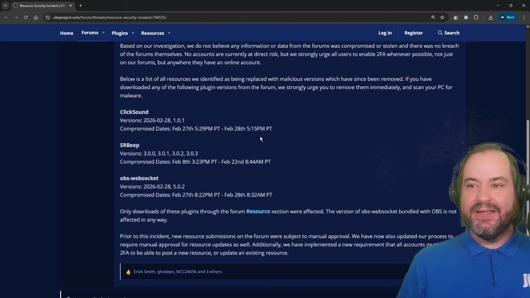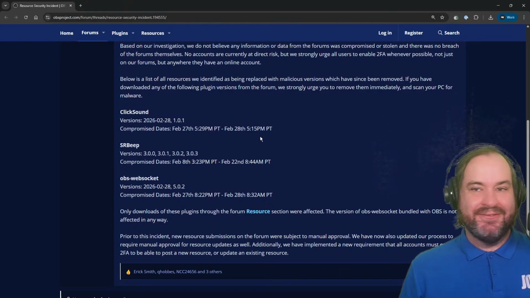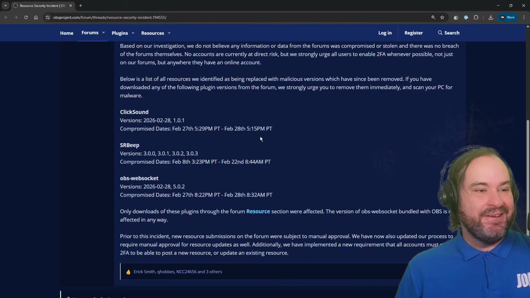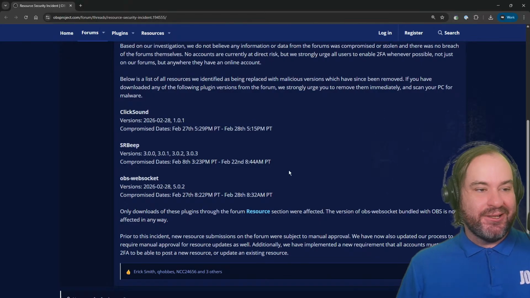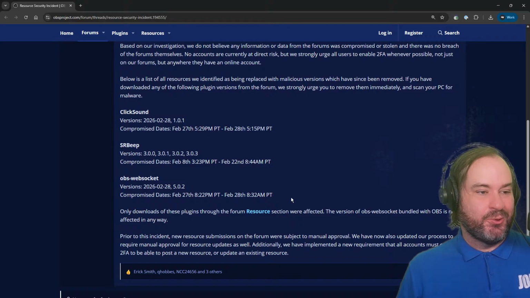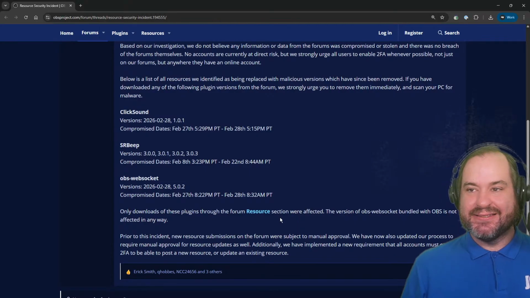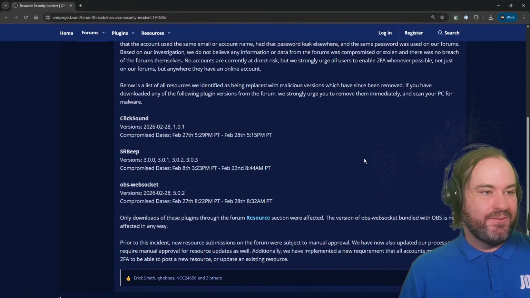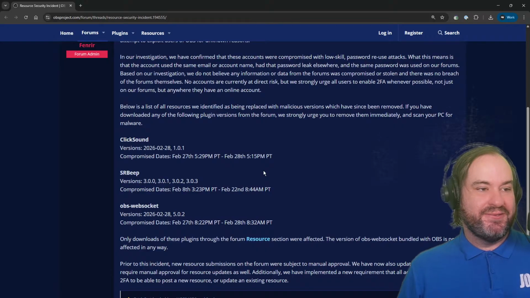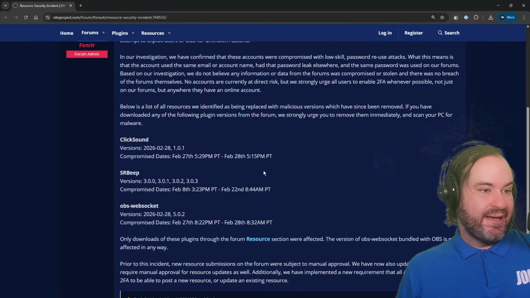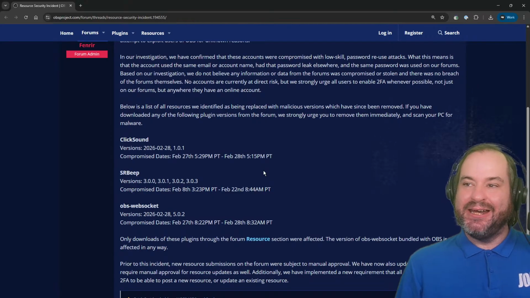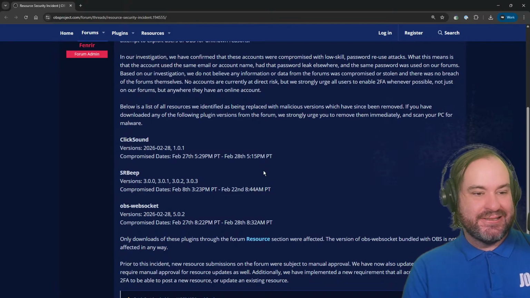I've never really heard of any of these, I've never used any of these, but in the event that you do use these, you might want to check quite closely as to when you last downloaded or updated them. This has been resolved. It was just a window of time, essentially starting in February. So just keep that in mind. I don't want anyone to be too scared of that, but just be mindful of it.